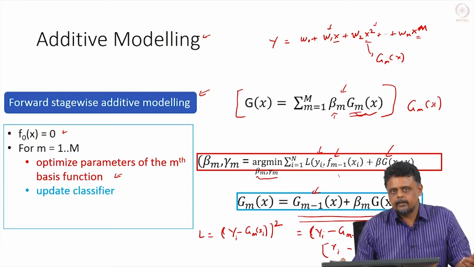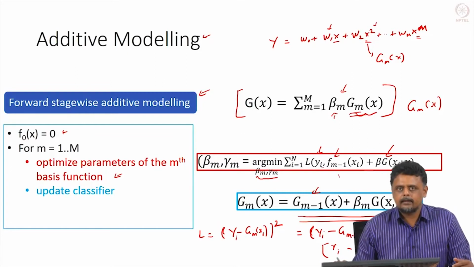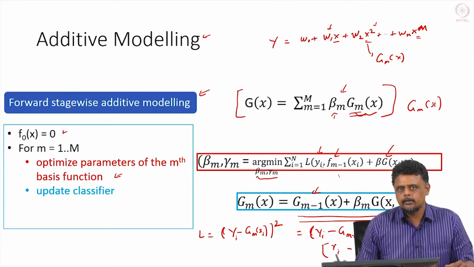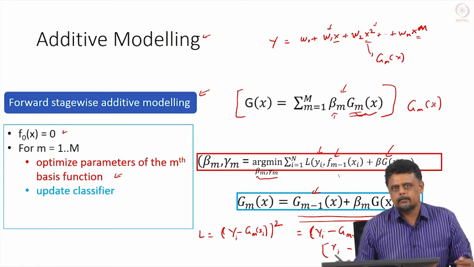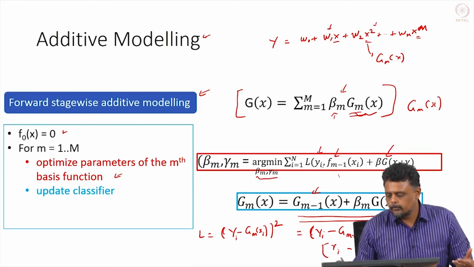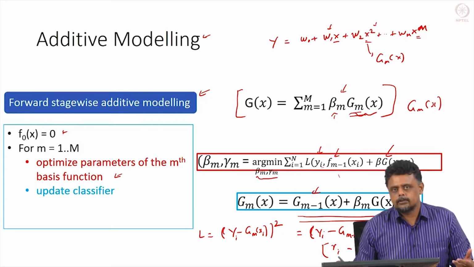So, you will fit a regression tree to your data, and then you will calculate the residual. For every xi you will get an output and you subtract that from the ground truth. So, you will have residuals, and then in the next iteration you will take those residuals and fit them with your input data. Okay. That is how it progresses if you use a least squares cost function.